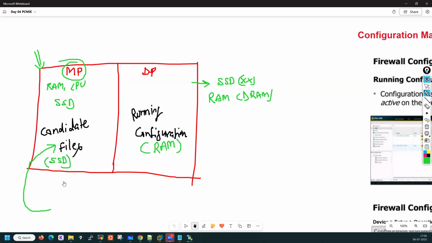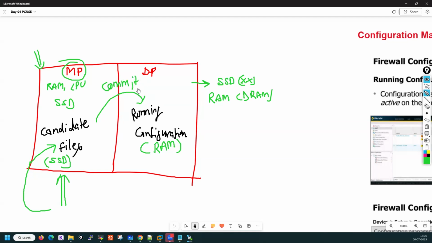Whenever you make any changes, those changes go into this candidate configuration. If you want to make those changes active on the firewall, then you have to issue a command called commit.